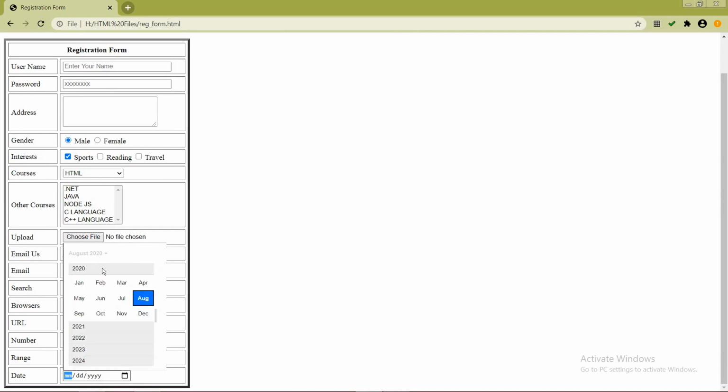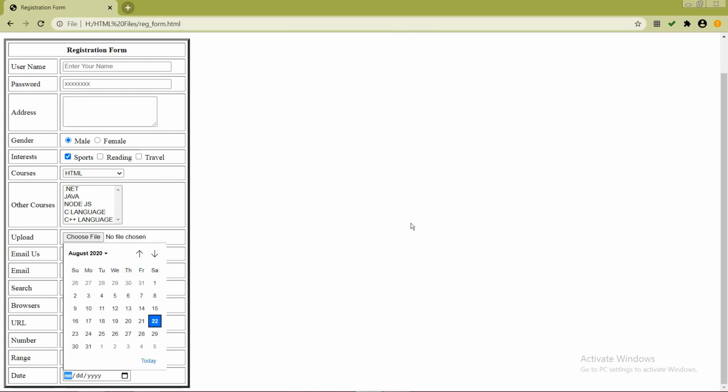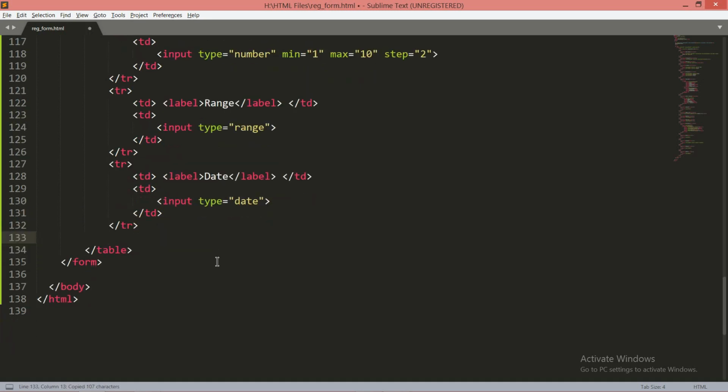You can set any month, any year you want. This is your Google Calendar. Remember one thing, this property will not work on every browser. Mozilla Firefox and previous versions of Internet Explorer don't support input type is equal to date. It only works with Google Chrome, so whenever you want to use this, take care of this.